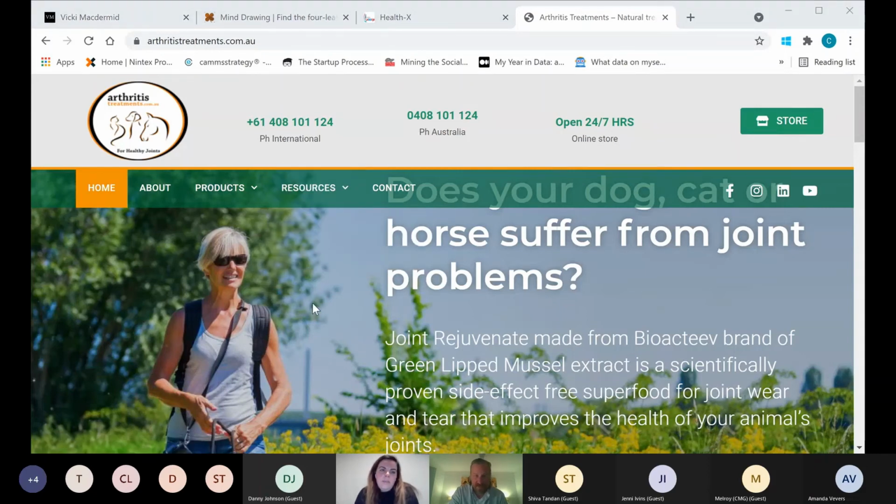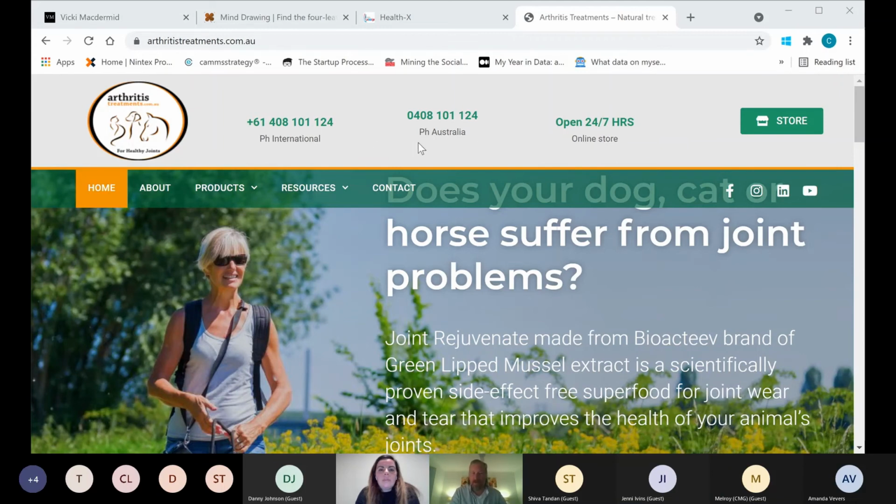Okay, I might just start on this one and then get your thoughts. So this one's Dr. John. You've actually maybe even had a look at this already, but this is one of the sites that Dr. John sent through. But layout, I looked straight away. I know I've got the phone numbers there to contact. The Phone International, Phone Australia, I don't know whether you necessarily need both, only difference being +61.